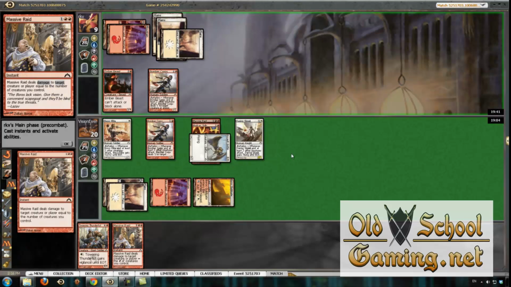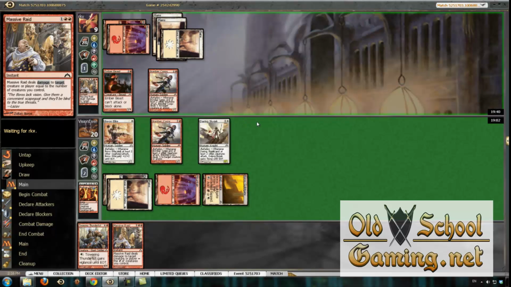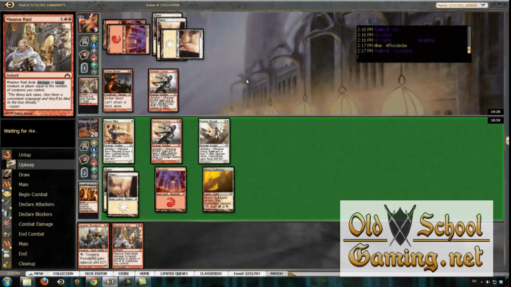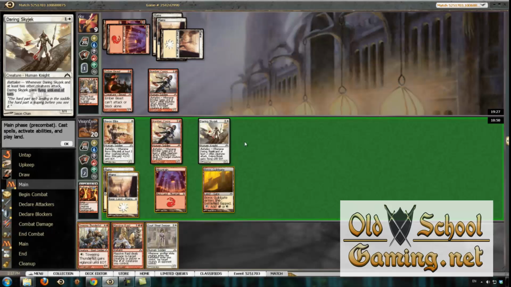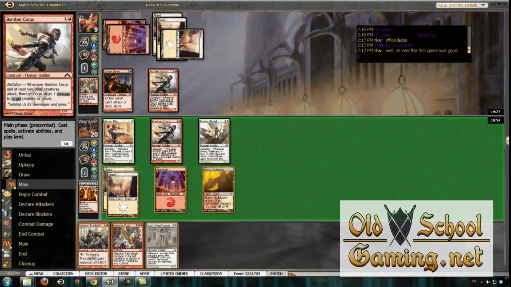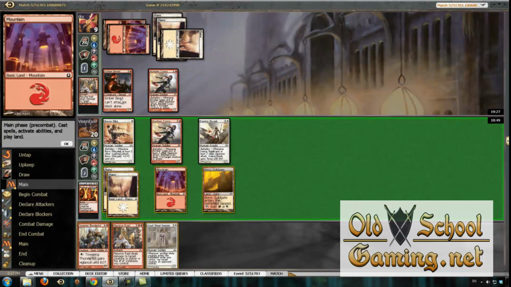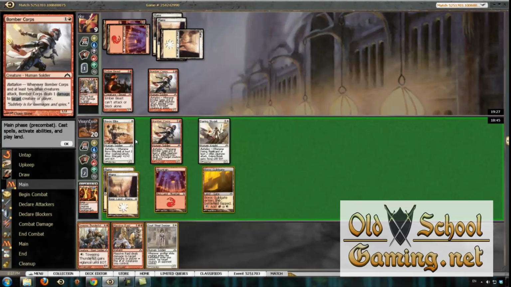Unless he handles, yeah, so he's going to kill my creature. That's unfortunate. So I guess he's saying that he's flooded. So here's the question. Can I kill him this turn? I can put him to 6. And I can attack for 3. He'd have to block both of these guys. I could kill his Bomber Corps.